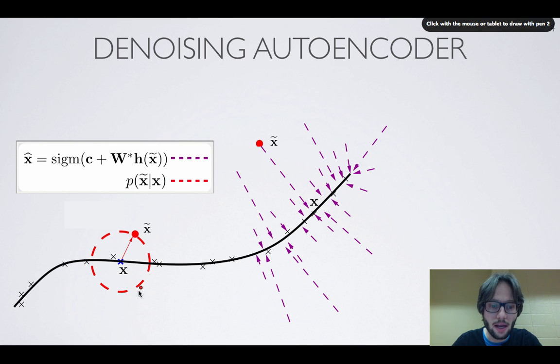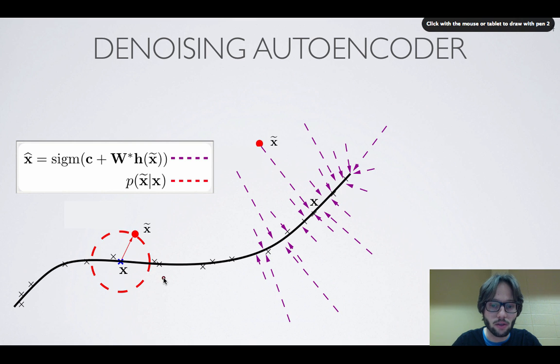And when I'm training, what I'm doing is that I'm taking one of these X training examples, so these different X's would be samples in my training set, and then I'm adding some noise, so that's pushing it away from the manifold. And then what the autoencoder is trying is to take this X tilde, which has been pushed away from the manifold, and project it back on the manifold. Especially, it's trying to project it exactly to X.